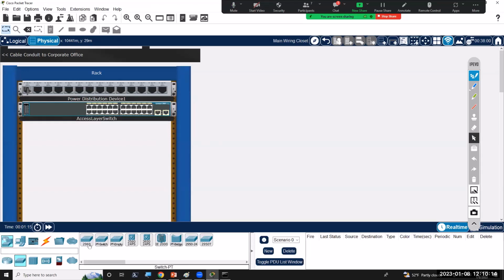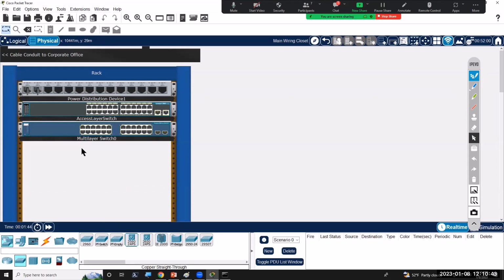Then you can drag and drop other switches like this one, the 3560, which is a multi-layer switch. Okay, just drag and drop. I was going to ask if there's a way to add the 300 series or 3750, because I have that in my practice lab, so I wanted to do the same thing. Do they have 3750? No, they don't, but basically the commands will be the same. Okay, so there will be no differences.